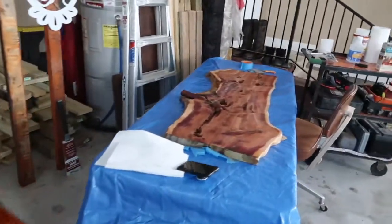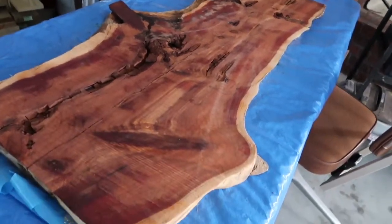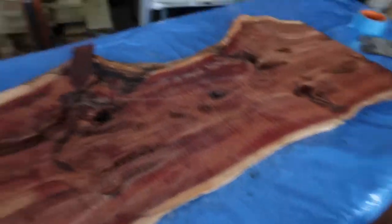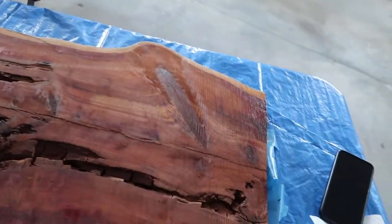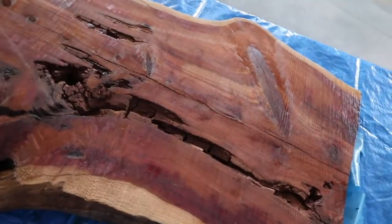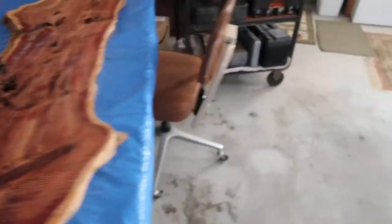I went and saw Donna and Frank and they gave me a second piece of wood. This is a bit darker than I got it. I taped up one side — the wood smells incredible, if you've never smelled cedar wood you've got to try it. I've taped up this side to try and stop things from coming through because I don't want it to bleed through.